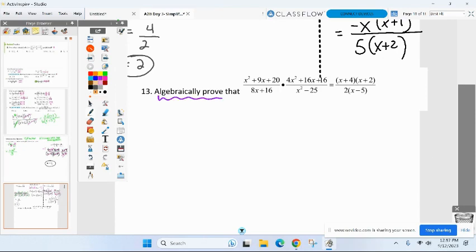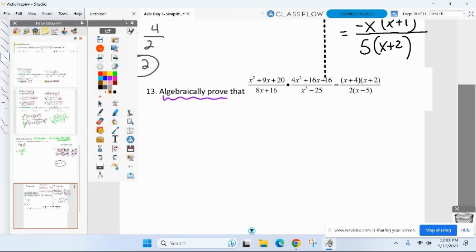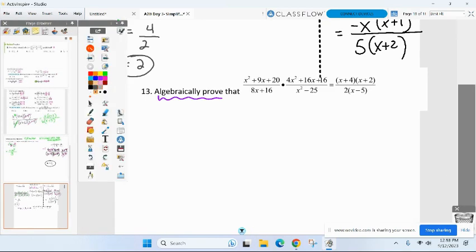Those directions: make one side look like the other, right? All we do is pick a side and work on it, and hopefully, cross our fingers, we're good enough to make it look like the other side. Draw your vertical line down, wherever the equal sign is, so we can separate the sides.